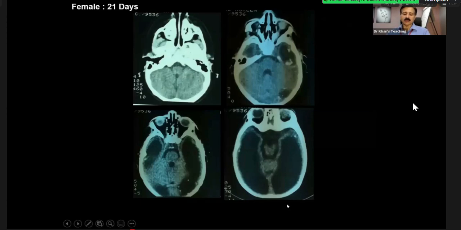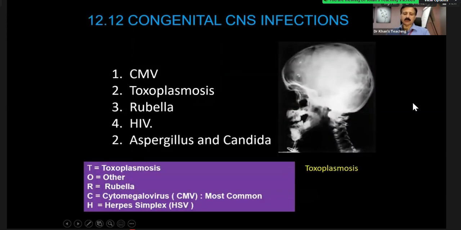The basic concept is that this is not hydrocephalus. This is parenchymal destruction. But there can be so many patterns. The key things to remember are that CMV is the most common, and subependymal calcification, various kinds of parenchymal changes, which can happen in white matter, gray matter, cysts, destruction of the parenchyma, etc. All of these things are a spectrum.